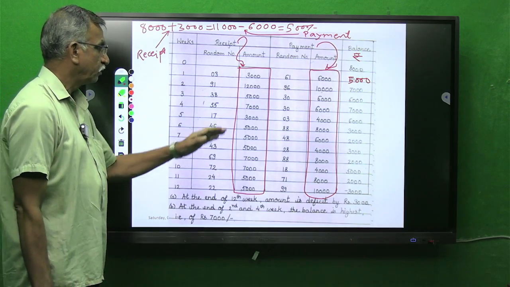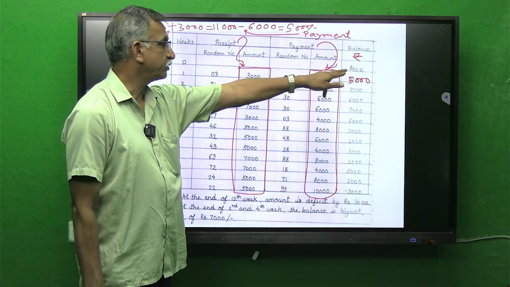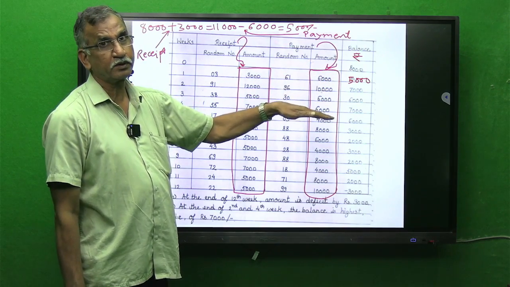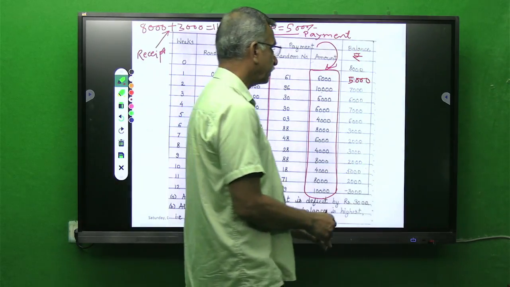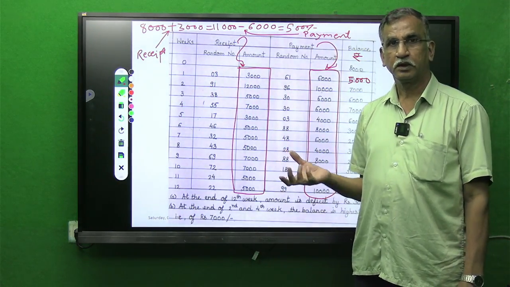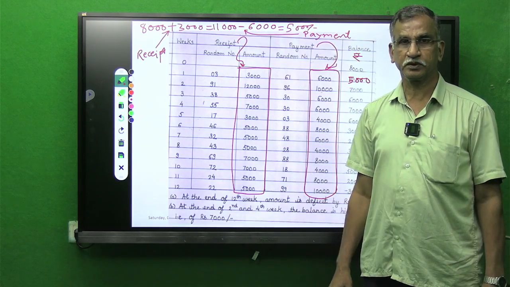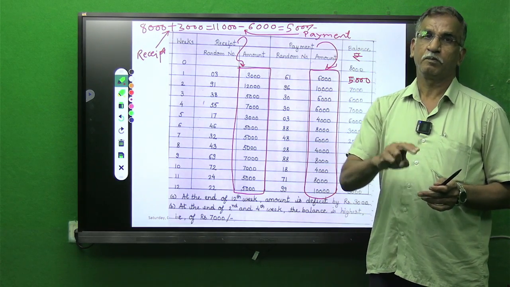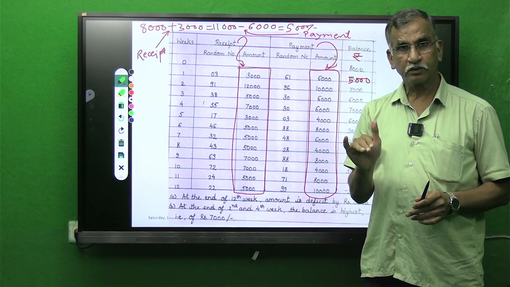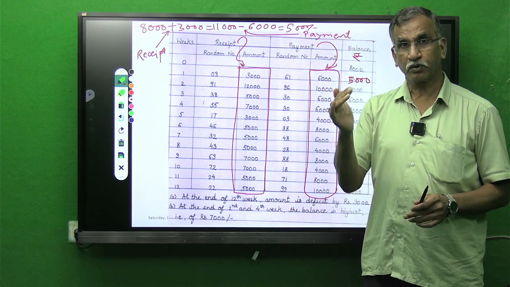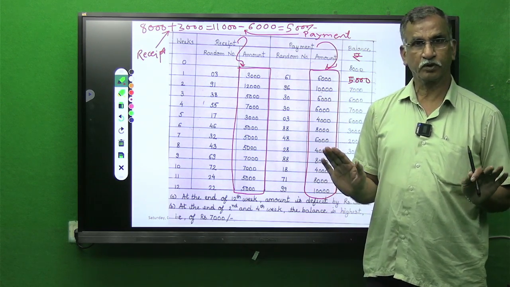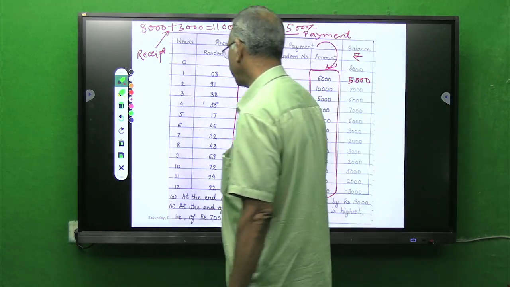Now we have to follow the same logic. Now as we have used the criteria of 8,000, for subsequent weeks this 8,000 figure will not come into the picture. For the second week, the balance at the end of the first week will be considered. For the third week, the balance at the end of the second week will be considered. Likewise, for the 11th, the balance at the end of the 10th week. For the 12th, the balance at the end of the 11th week will be considered. Got it? Let's move ahead.